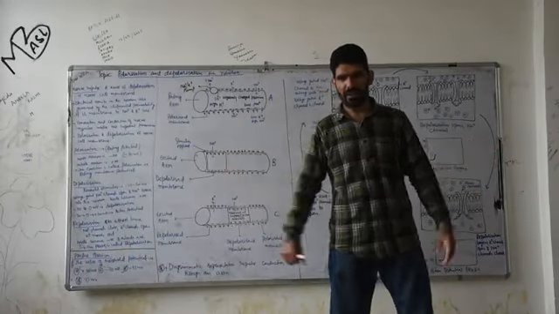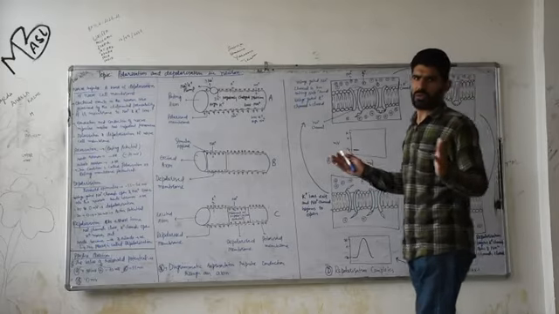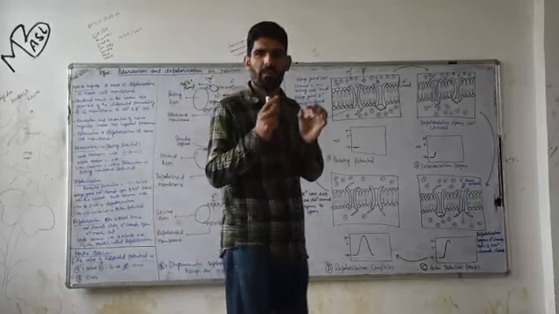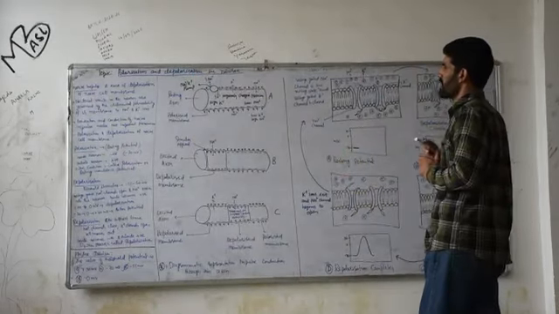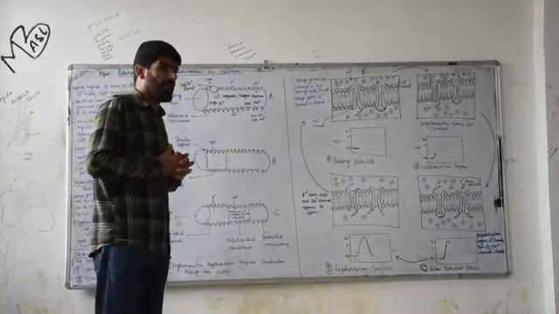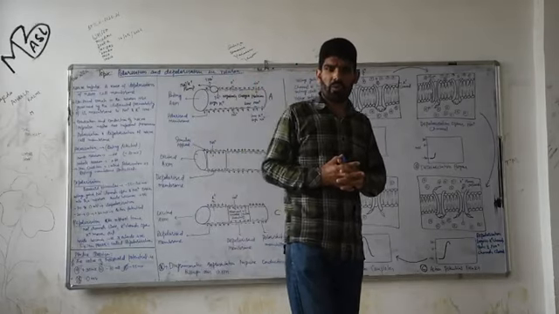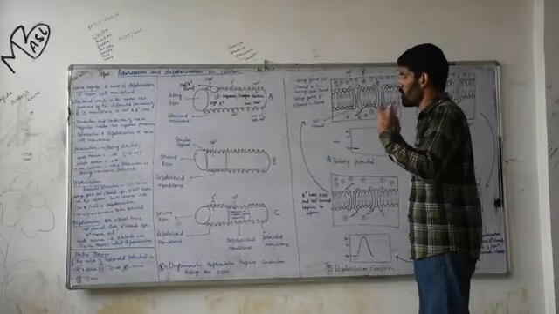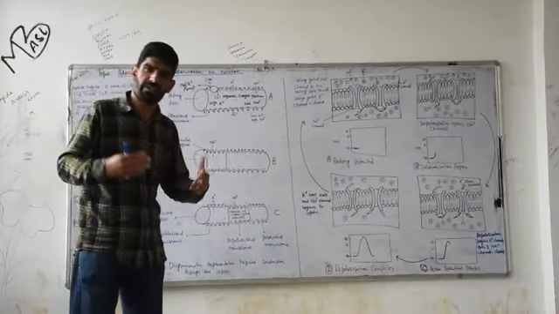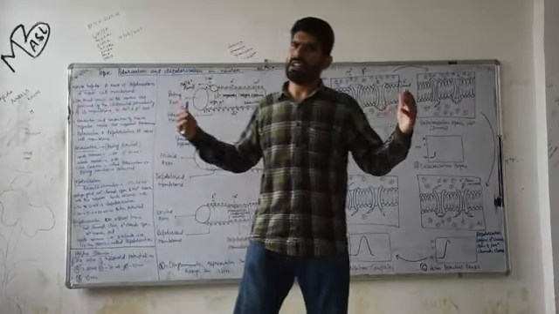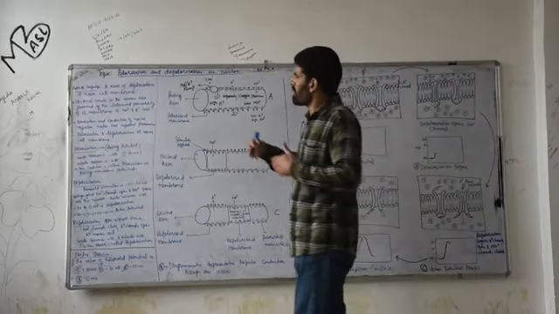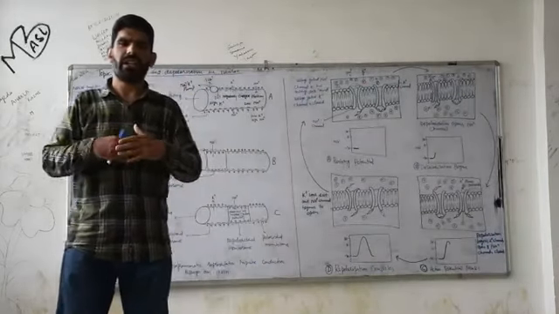I am Dr. Ravi. I am going to teach you zoology, and today we are going to discuss an important topic, that is polarization and depolarization in neuron. First of all, we would like to know what neuron does. Neuron is responsible for the generation and the conduction of the nerve impulse. Now, what is this nerve impulse? Nerve impulse is simply a wave of depolarization.